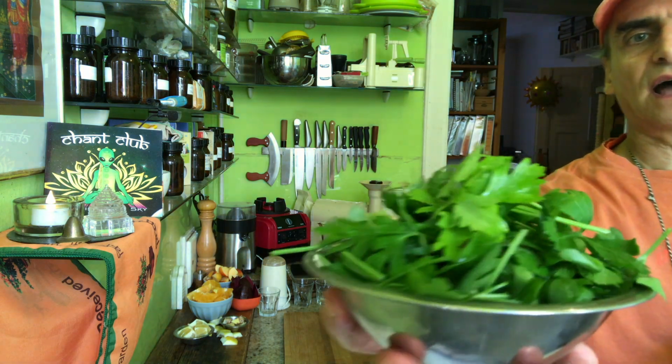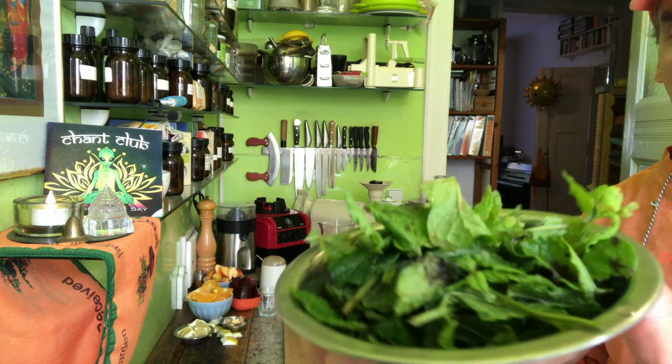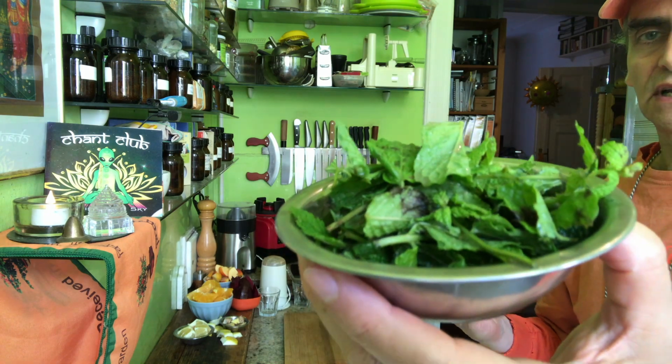Wonderful herbs, very powerful. Here, this is a half bunch of parsley, and this is a half bunch of mint, a little bit smaller, the bunches here. They're more powerful in flavor.